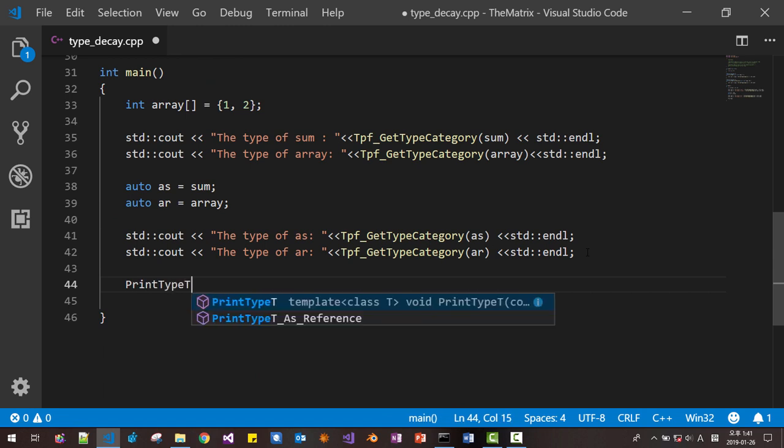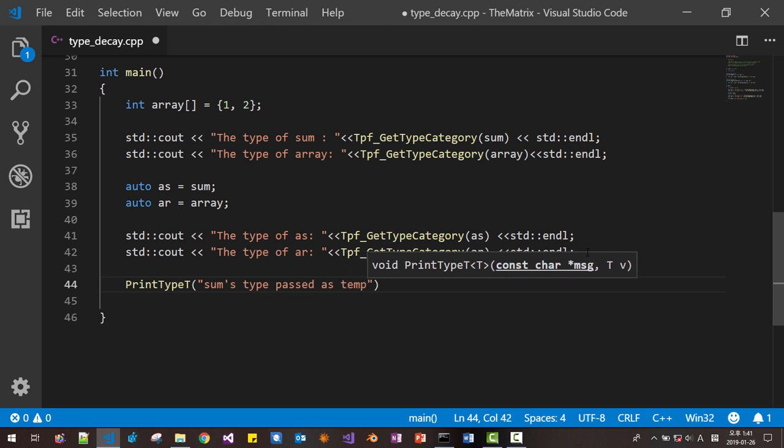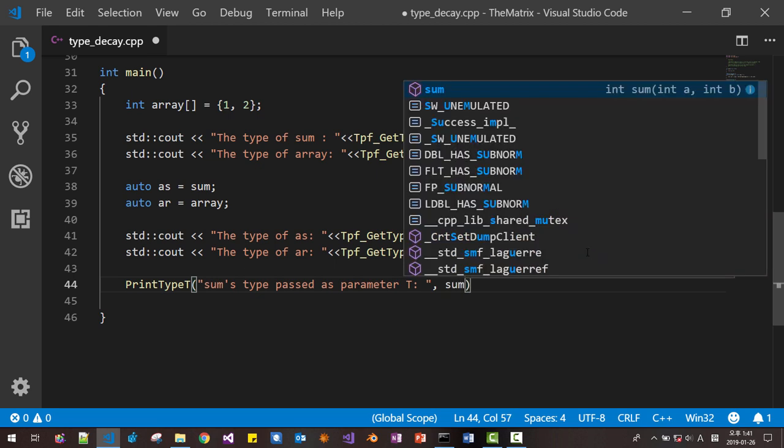Print type T, sum's type passed as template parameter T, sum.